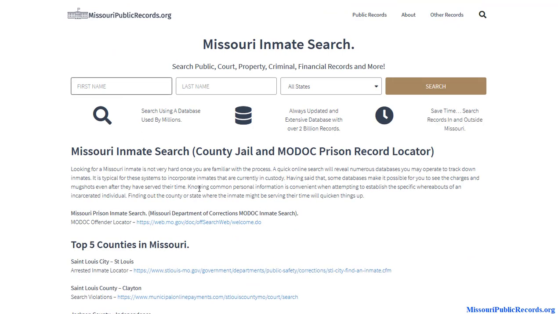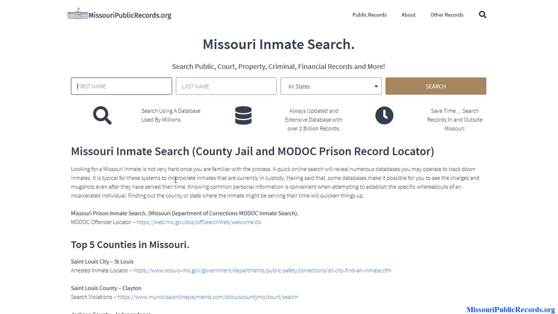Another tool you can utilize is the name search box on top. This is great for doing criminal research, court record research, public records in general, financial information, things like that, previous addresses. So what it does is it doesn't just pull records from the state of Missouri, it goes outside the state. So for example, why might that be important? Well, people move around from county to county, from state to state, so it's hard to pinpoint exactly where to search sometimes. And so what this gives you is an opportunity to get this big picture, almost like a nationwide look into somebody's historic past.